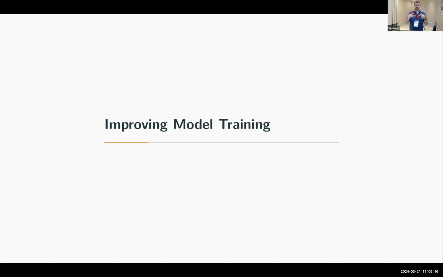Or maybe we want just those examples that don't include the outliers, right? So if we want things that are a little bit easy, a little bit hard, but not super easy, not super hard, is that data subsetting reasonable and a way to actually get us to efficient model training?